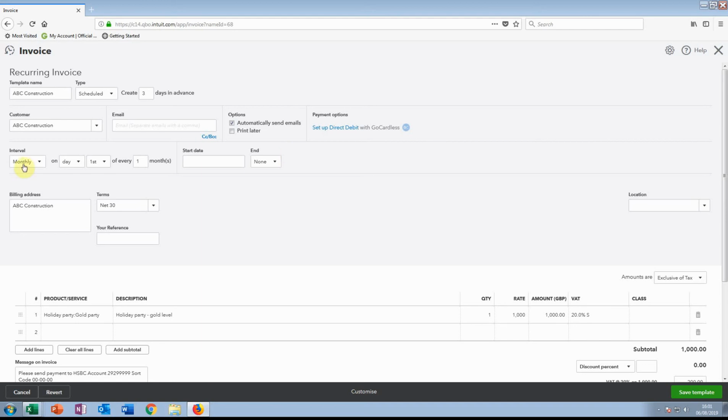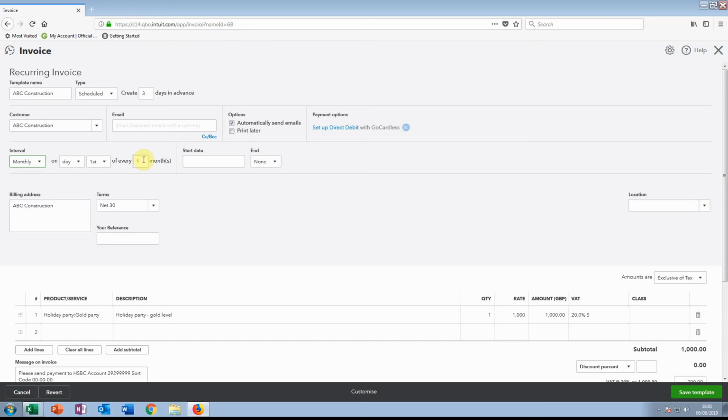You can set the interval. So you can set the interval to either daily, weekly, monthly or yearly. So generally it's monthly. If you're on a maintenance contract or childcare, they charge on a monthly basis. So we'll keep this one as monthly, and on the first of every month. Okay, so you can set that this is monthly, but it does it every 2 months, so it does it bi-monthly, or it does it quarterly, every 3 months.